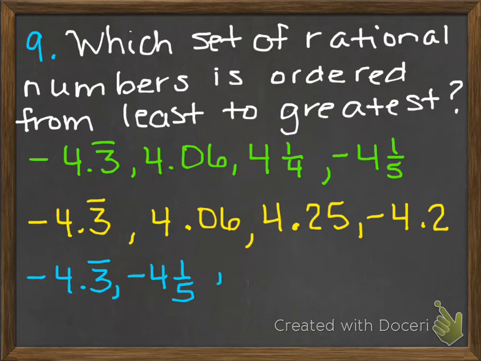Then you're going to deal with your positive integers, so you have 4.06 and 4.25. Since you have positive integers, they're actually just like you would think. So 4.06, if you think of those in terms of money, is like $4.06. So 4.06 would be next, and then the last one would be 4 1/4. Again, please note that you're going to use the mixed number, which was given to you originally right here, as opposed to the decimal format that you used to actually put it in order.